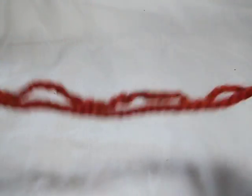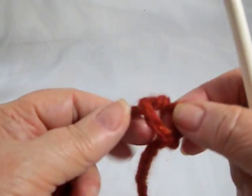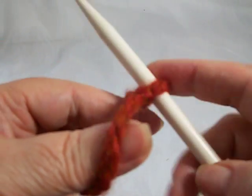So let me put this aside and take some yarn, and create a tail here, just like a standard long tail. We're going to put a loop in it to start. Okay, this works best with a loop. Some long tails do, some long tails don't. And this loop represents a standard long tail stitch.